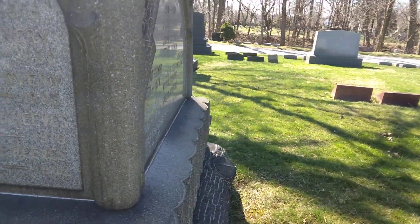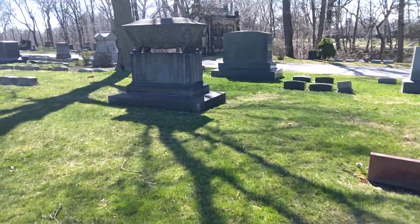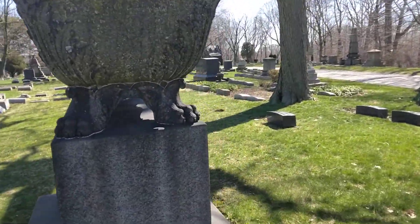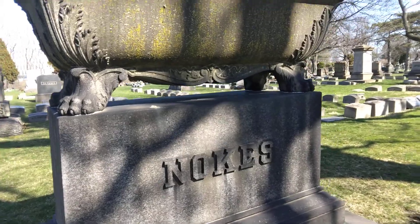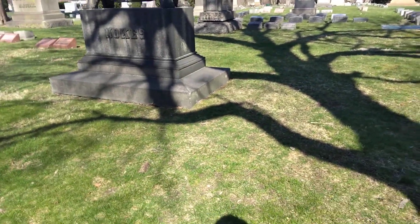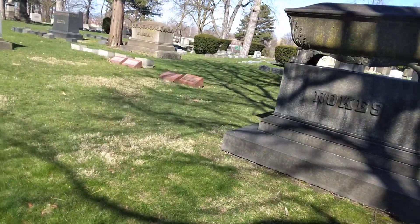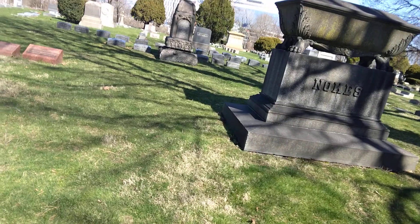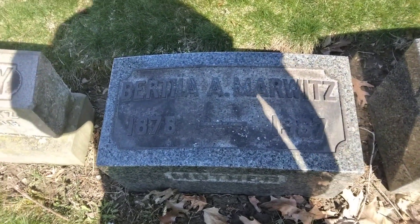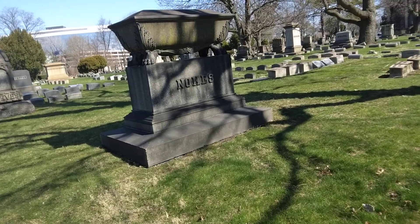All on that one stone right there guys — is that not wild? That's a lot of names on one stone! Look at this one — it's a bathtub! Is that not cool? That is awesome — it's a bathtub and it's got paws for the feet. That is cool. Let's see who this belongs to — it's going to be Albert, 1870 to 1926. Here's John, 1876 to 1959, and Bernita, 1879 to 1967, on that stone right there.